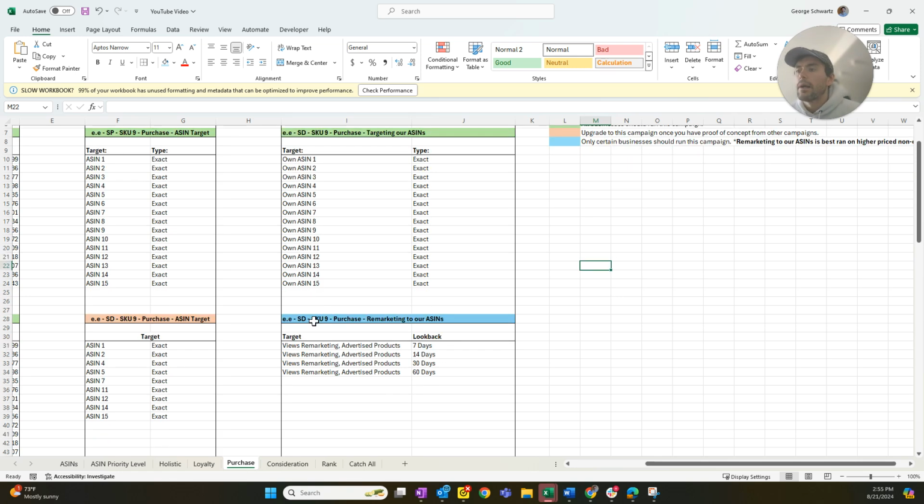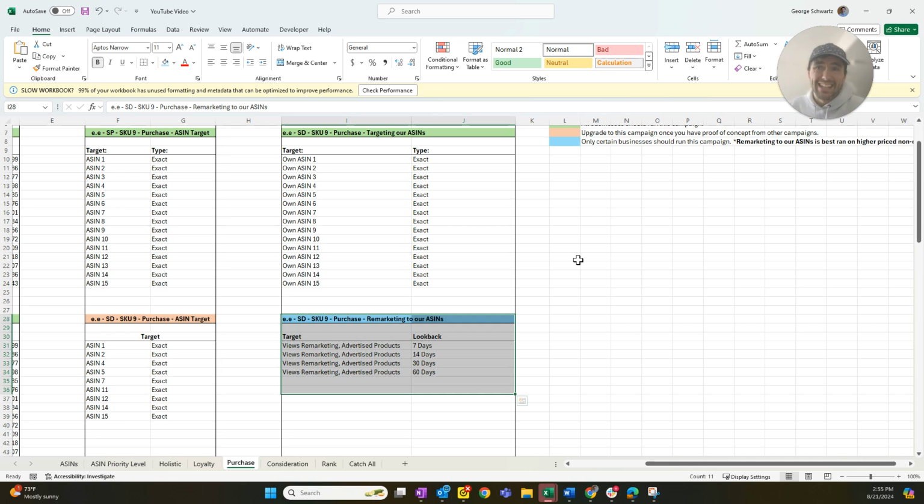Next up is kind of situational purchases, which is remarketing to our ASINs. This is really the flip of purchases remarketing, where instead of consumables, this is actually really good for non-consumables. So think your high ticket products, takes a couple of days to make that purchase decision, maybe a week, maybe 2 weeks, $100 products, $200 products. That this ad solution really performs best for those. So for that, typically you're going to want a shorter look back. Shoppers are going to make a decision normally within 60 days.